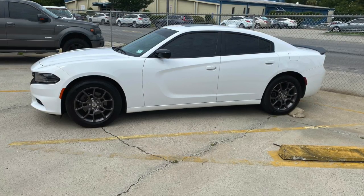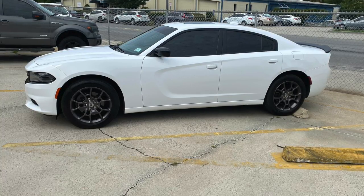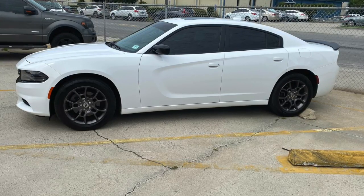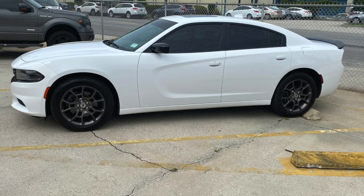It's a 2018 Dodge Charger GT all-wheel drive with a 3.6-liter V6 engine, super solid build. Now, the plan I have on my Dodge Mopar journey is to work my way through each engine and mod them all. So first move, cold air intake.